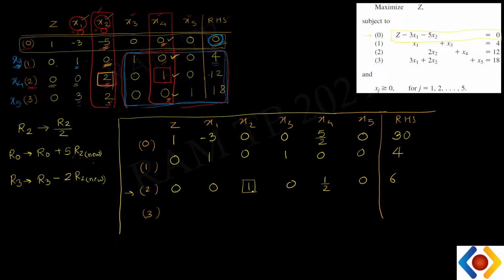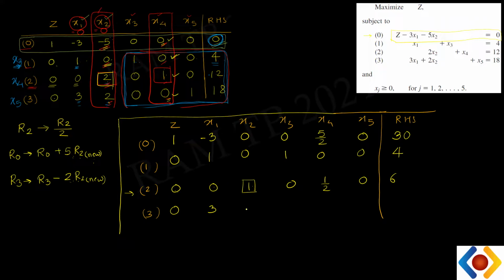Remember, we are making use of this row, right? So if I have to get rid of this 2, I will multiply it by 2. 1 into 2 is 2, and then 2 minus 2 becomes 0. Clear? Yes. Okay. So let's do this. 2 times R2 new. So 2 times 0 is 0. And you have to subtract that 0 from this value. So 0 minus 0, 0. 2 times 0 is again 0. You have to subtract this 0 from 3. 3 minus 0, 3. 2 times 1 is 2. Subtract that from this 2.